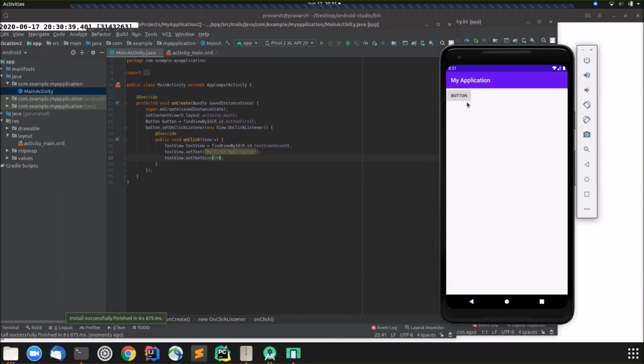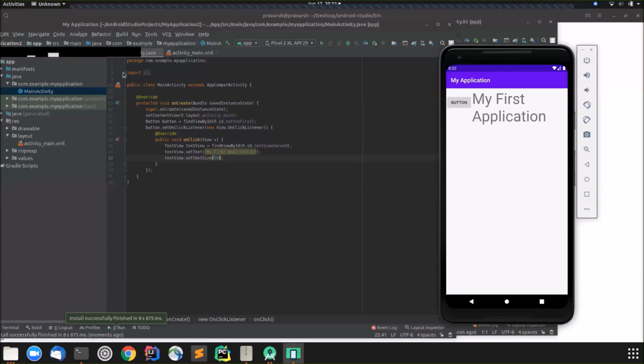Here you can see our first application. It displays one button. It displays some text, My first application. In this way you can create your application in Android Studio. It's simple.